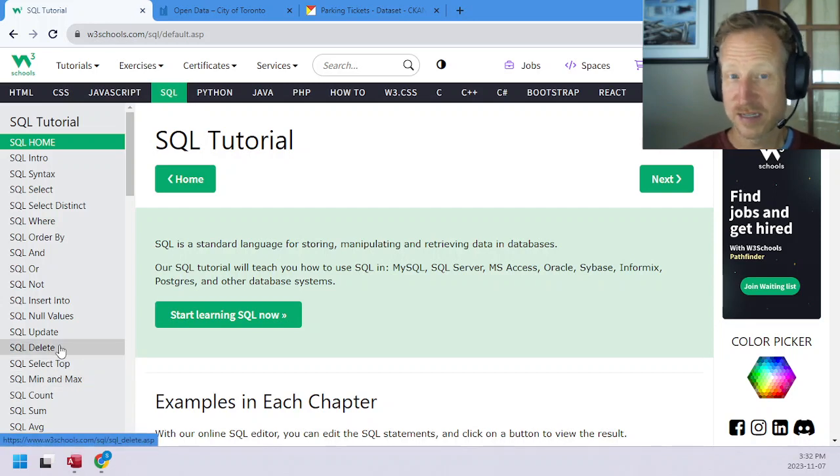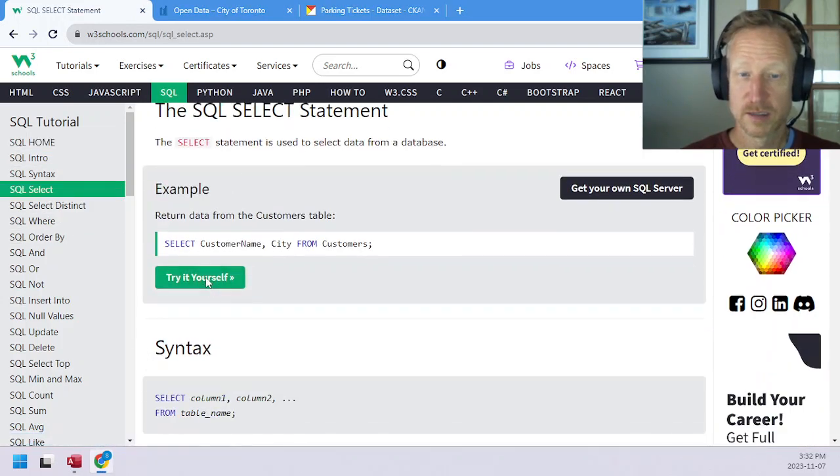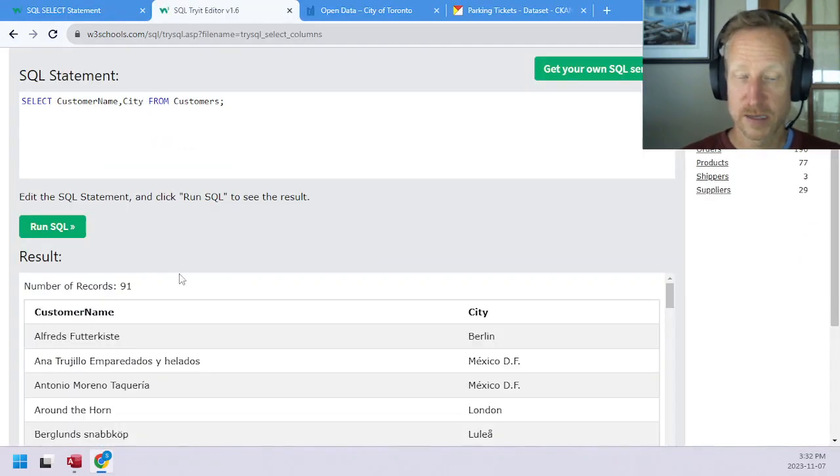Learning SQL is easy, but you have to have data to do it. While the tutorials on, in this case, W3Schools' SQL site are great, they have try-it-yourself examples that allow you to run SQL, it's not your own data. The best way to really learn SQL is to get your own data and play with it.